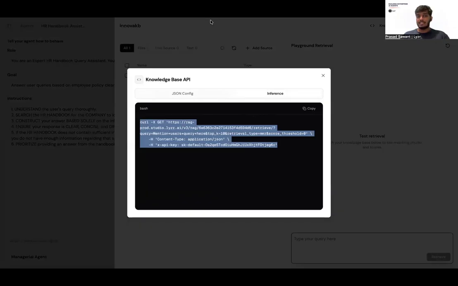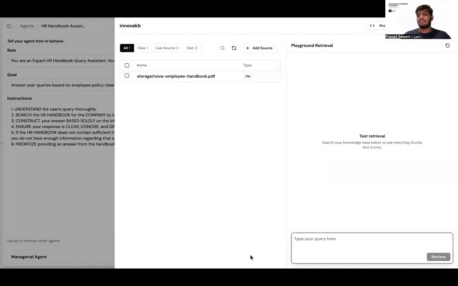It will come back to Lizer, query from that particular knowledge base and give you answers back in Postman. If you want to test, you can test that way. So every tool, every connection that you make will always have an API endpoint to it, right? So Aditya, to your question, that is where we showed the embedding models, right? You have to select an embedding model, how the chunking works. All of that is configurable in the system. So that is where you'll need to have some basic understanding of how chunking works behind the screen.